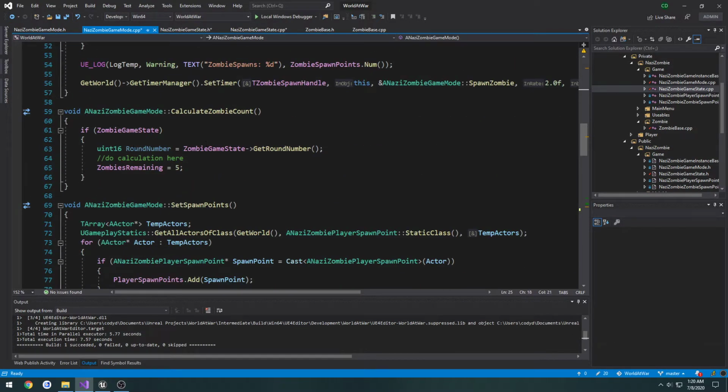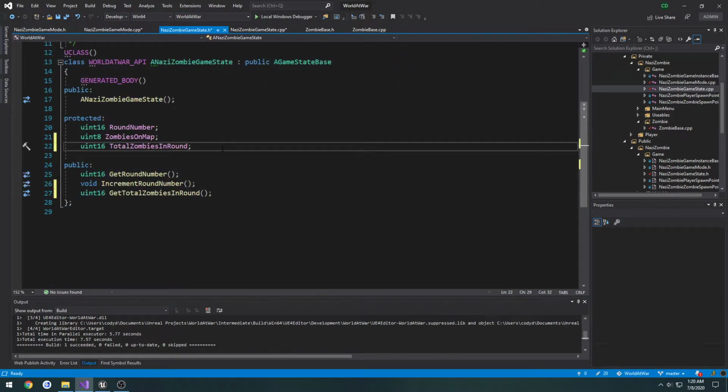Calculate zombie count. So we go based off of the round number. So we have our do calculation here comment. This is where we're going to figure it out. We're not going to do that just yet. We're going to do a very basic system where we continually spawn 5 each round. So let's create a setter function.